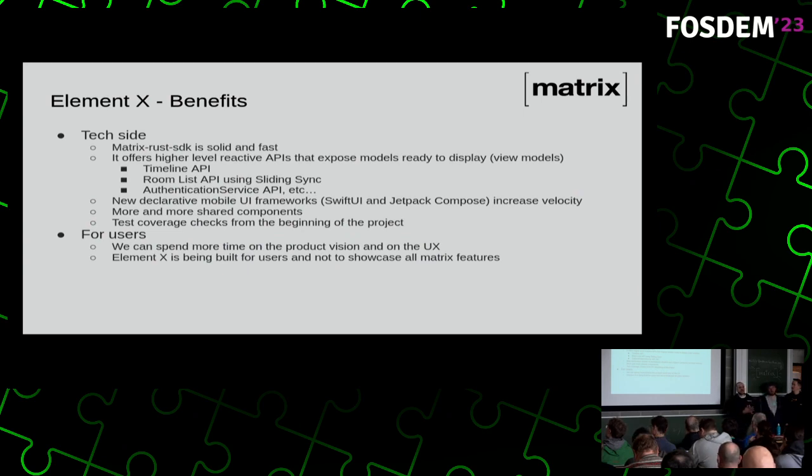ElementX has actually come with a lot of benefits. First of all, on the tech side, it's way faster, because the matrix-rust-sdk is amazing and makes things easier from a development standpoint, because you just write it once and you deploy it everywhere. At the same time, the fact that you have view models already ready to be displayed is amazing. Also sliding sync. And of course, the use of declarative UIs like SwiftUI and Jetpack Compose makes development time faster, and also easier to test, I would say. But the UI performance has also been improved.